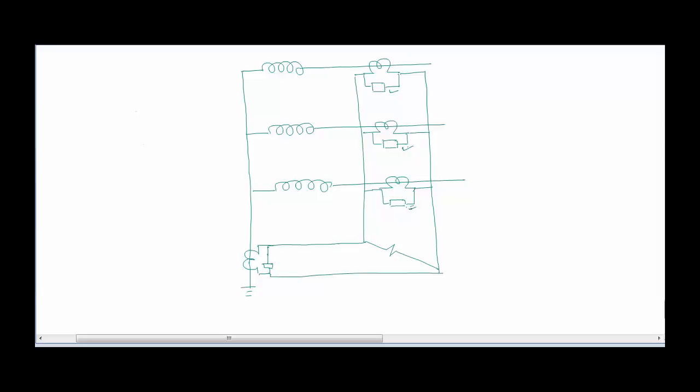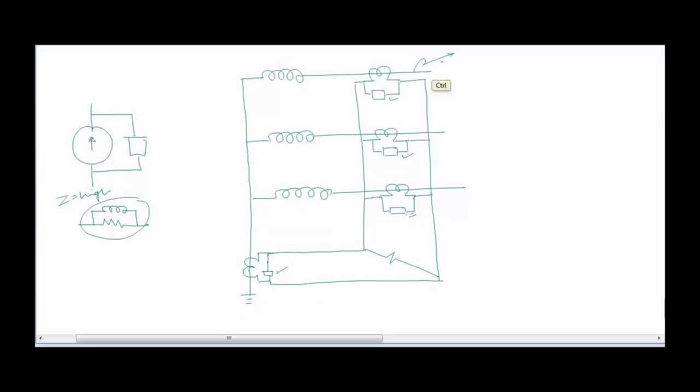So these all are the magnetizing component of each CT. If you remember the equivalent circuit of a current transformer, it is something like this. We have a current source, and in parallel to that we have a magnetizing component. This magnetizing component is basically a combination of a resistance and, in parallel to that, an inductance. The value of this combination, that is Z, is very high. Since it is very high, the CT is going to draw a very minimum amount of magnetizing current.